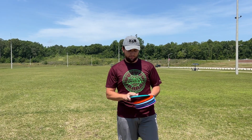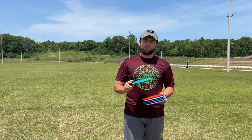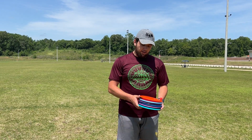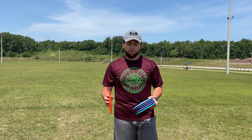All right, so we got those numbers for you. Keep in mind, like we said, pretty substantial tailwind, probably around 10 miles an hour. So all these numbers are gonna be a little inflated, but the shortest one was the DD3, which if you remember is the one that held turn the whole way, didn't get the real full flight out of it. So that was about 430 feet. The DD1, surprisingly, that I threw maybe 4 or 5 feet off the ground, actually got all the way out to like 450. So probably some good ground play off of that.